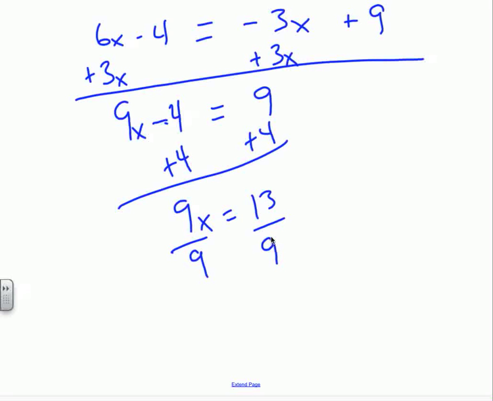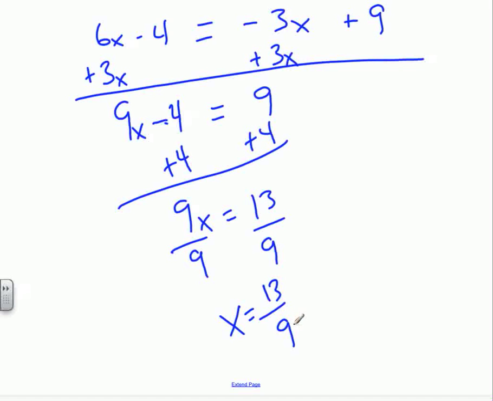And, well, gosh, this is kind of an odd number, right? We have 13 over 9. That's kind of a weird number. Usually we don't get uneven numbers, but that's okay. I want you to also realize, especially the folks that are doing the challenges, that life doesn't always work out to be a perfect even number all the time. So it's okay if you sometimes get fractions in your answer.